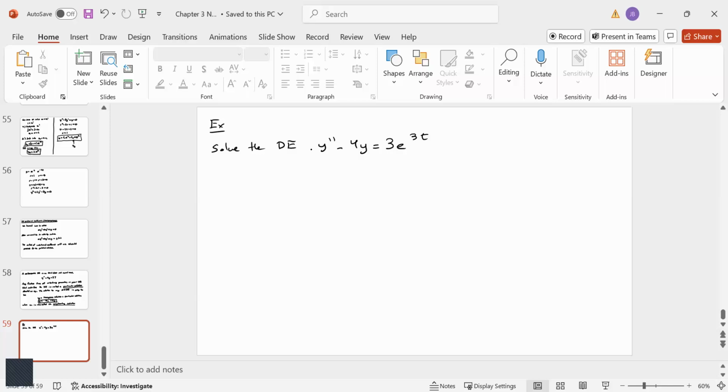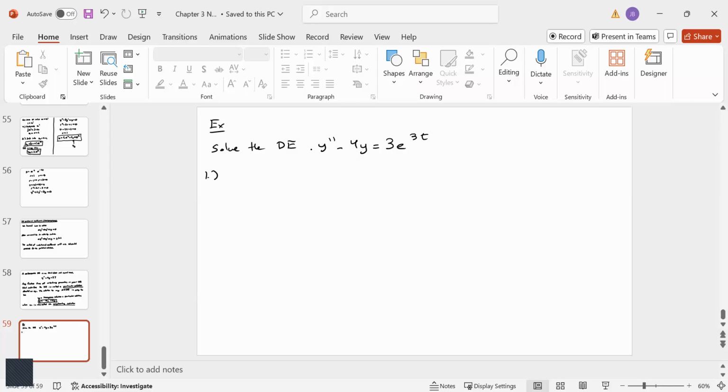That's why that non-homogeneous part comes in, right? So I need an answer that when I plug in to y double prime and y, it's going to be equal to 3e to the 3t, right? Like it has to do that. So in order to find the solution, though, I've got to find the homogeneous part because, and this will make sense in a little bit.